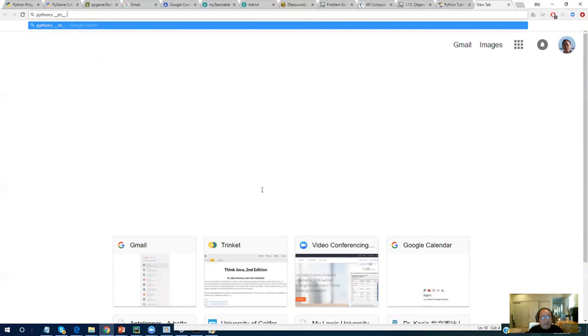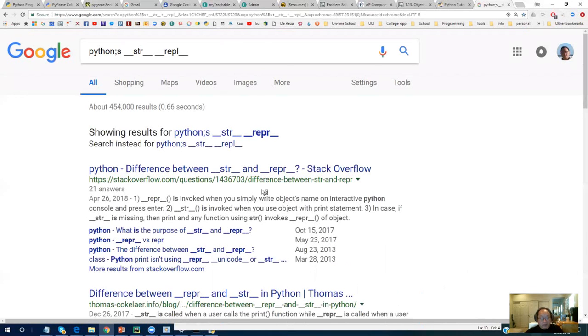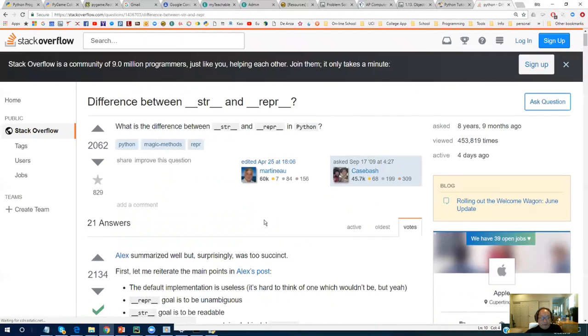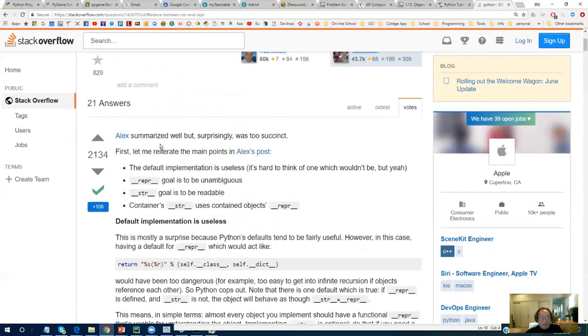One is for the print function. One is for the to-string function. So here you check over, it has some difference between them, and the answer is, well, the default implementation uses this.